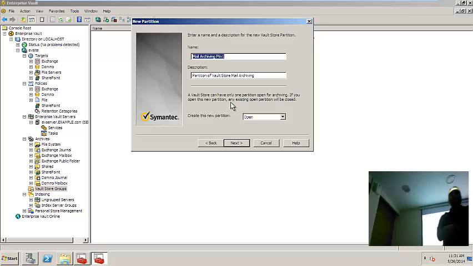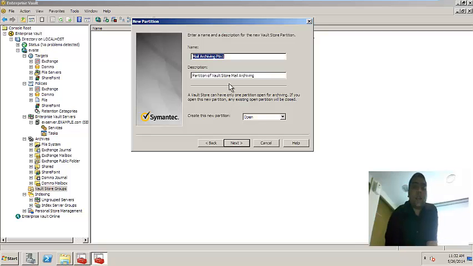Partition is the actual location where your data will be saved. A logical partition for that location on the disk. On the disk it will automatically create a partition, which we are going to create now. It's a folder, actually. For the EV, it's a partition. It's a location where your data will be saved.